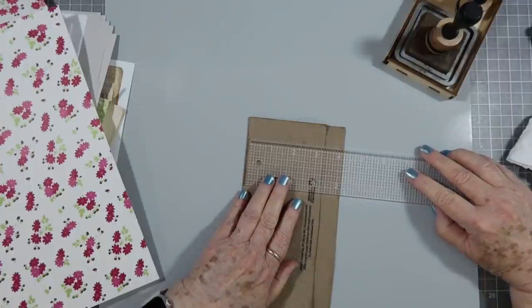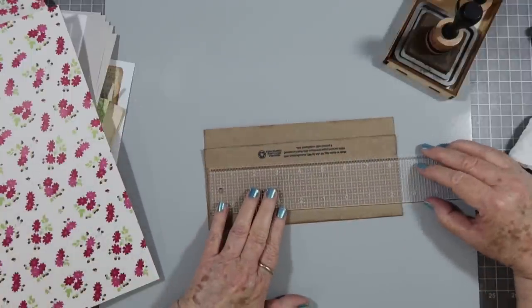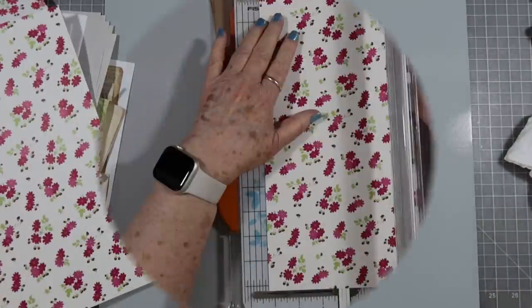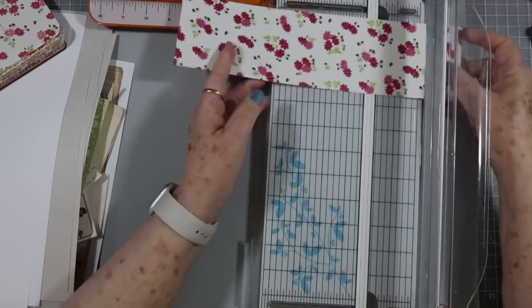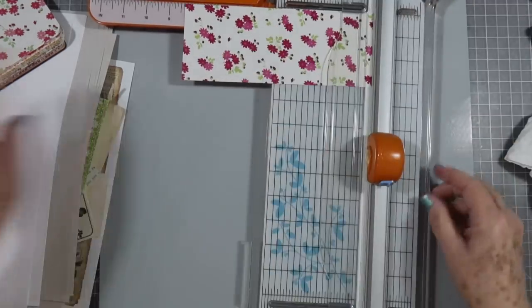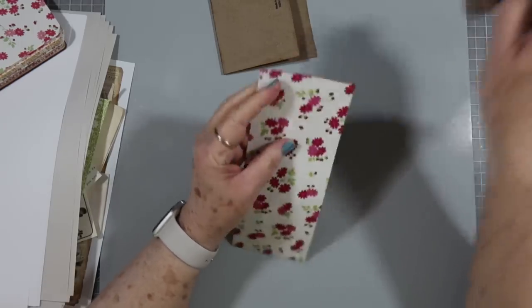I'm going to cut it at 3 1/4 wide. And then I will cut it at 8 1/4 long. So 3 1/4 by 8 1/4. Yeah, I am doing some measuring today. That's out of character, isn't it? But on some of these bigger things, I have to, if I want to get it anywhere near right. So let's go ahead and ink this up.